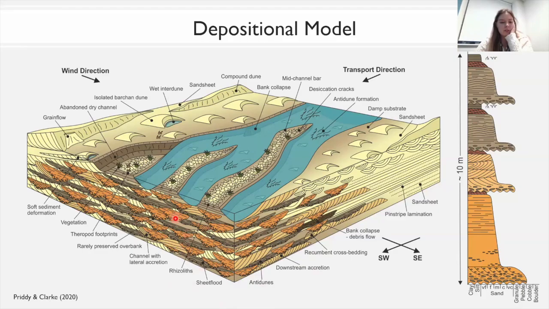All of the orange units in here are our channels. The slightly lighter oranges are our accretionary elements. The browns in here are the sheet elements that I showed earlier. And then the yellows are our interacting aeolian system. So I've tried to pick out all the detailed sedimentology that we've just gone through, as well as imagining what it would look like in the modern day, so a top-down view.